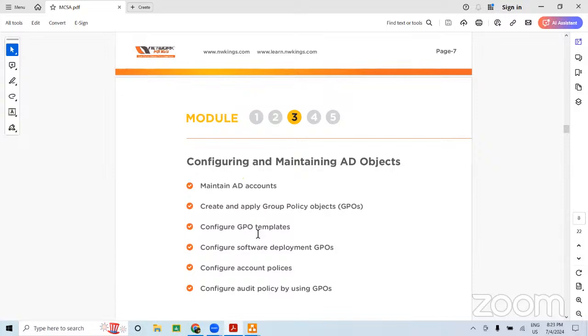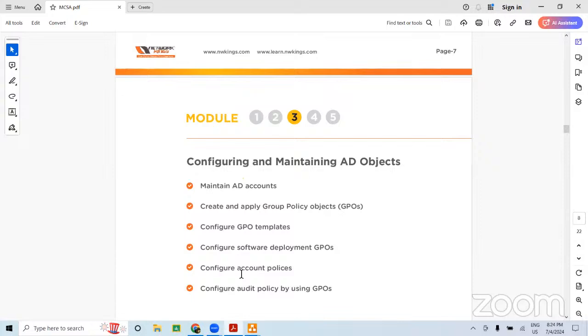And multiple things, basically. These are just a small example I'm giving. So once we start this topic, we are going to discuss multiple types of group policies that are being implemented in the organization, that in real time companies are using. We can configure the account policies also. We can define if the user wants to reset their password, then at least their password should be of 12 characters.